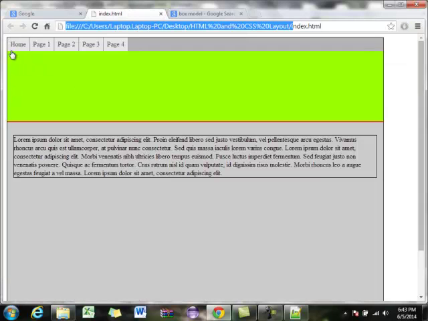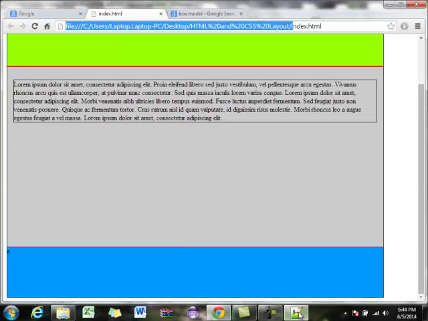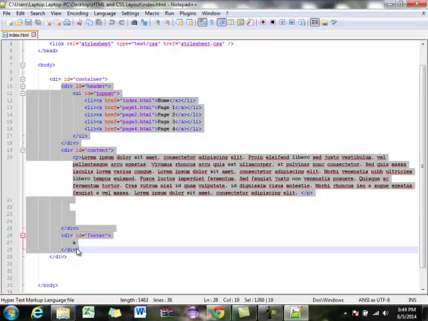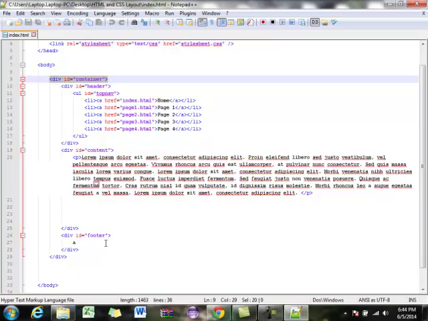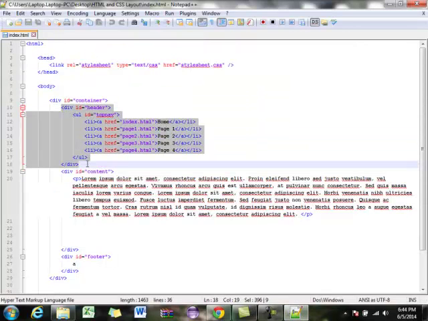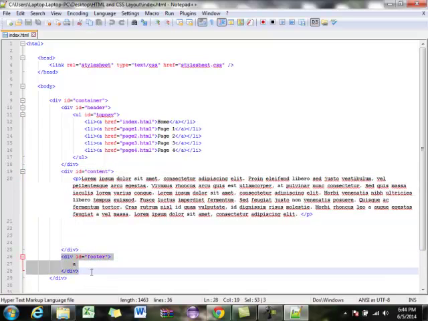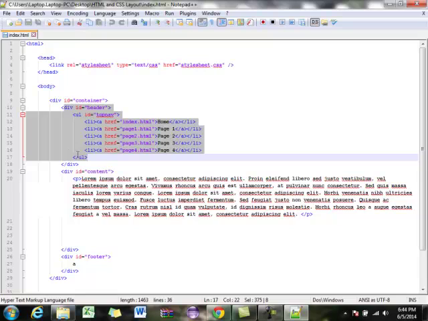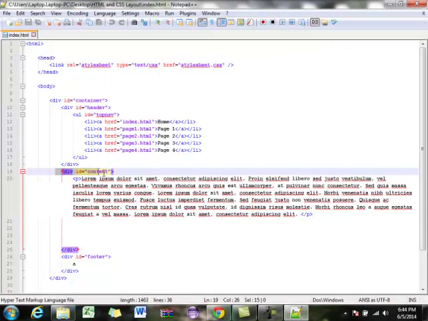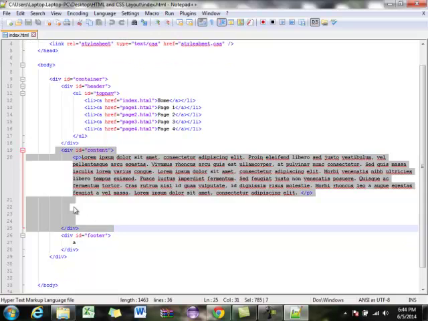So remember, we have our big div box, which goes all the way around everything here. This was the div container. Notice that the positioning of the HTML reflects what's going on in the web page. The container goes around everything else in your HTML. Notice that our container here, this black line, goes around everything else, right? And then here we have our div header and our div content and our div footer, okay? So header is above content in our code and also in our document, and our paragraph tag is inside our content area. So we have our content div tag, and then inside we have our paragraph tag, right?